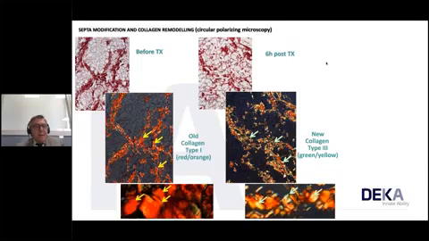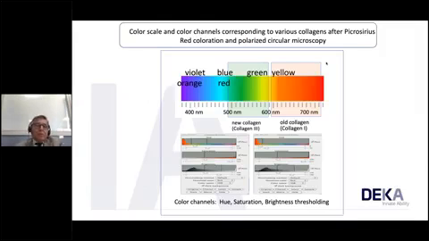Now we pass in the fibrous strand from the old collagen type 1 to the new collagen type 3. And he has used a particular staining called Picrosirius red, that allows us to evaluate the old collagen in green yellow and the new one in blue red, and of course, with polarized circular microscopy.